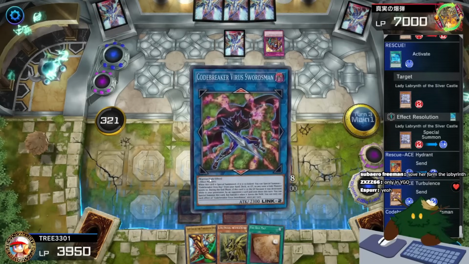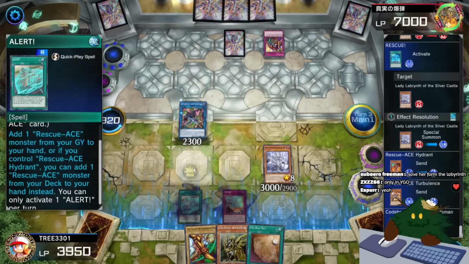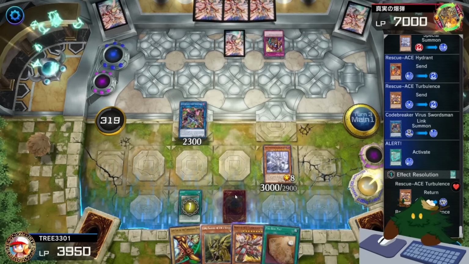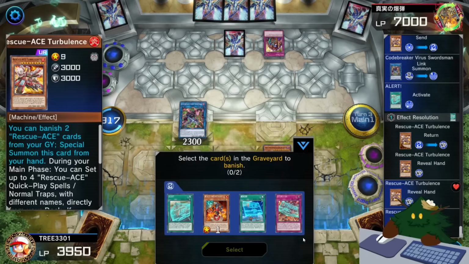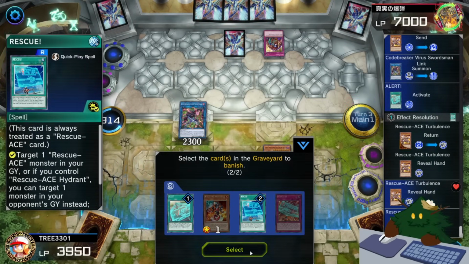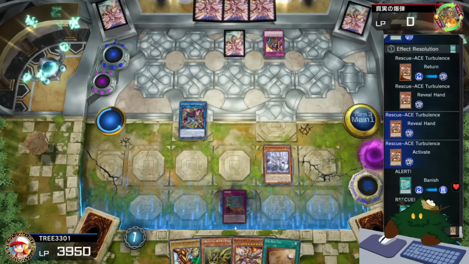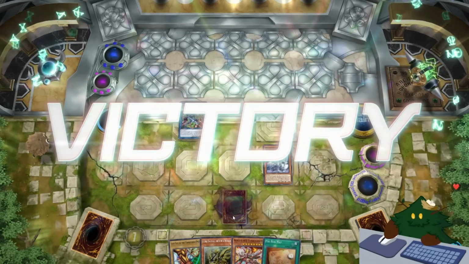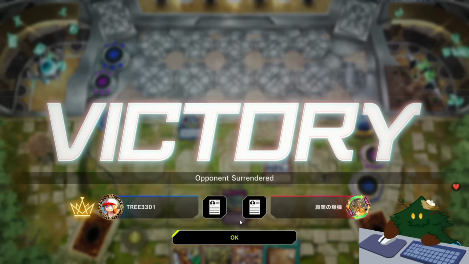Summon Codebreaker. Activate alert effect. Grab the Turbulence. Banish this and this. I don't even know, dude. Sure, why not? Okay then. GG's.